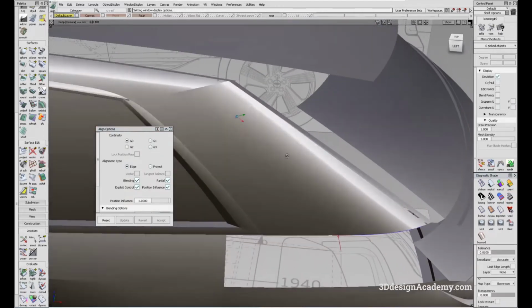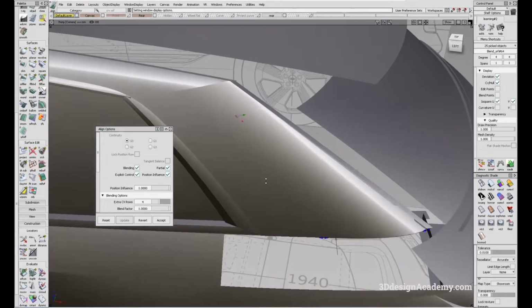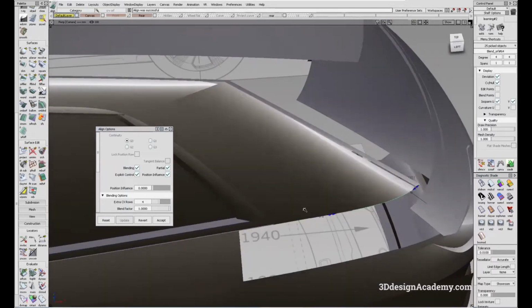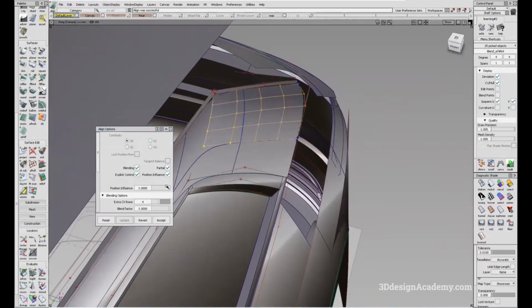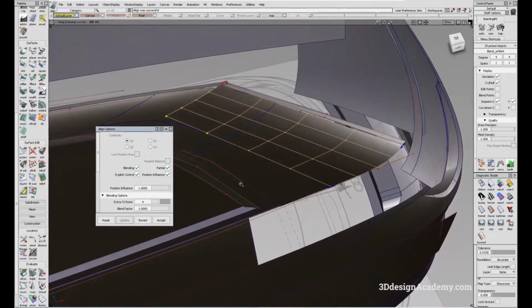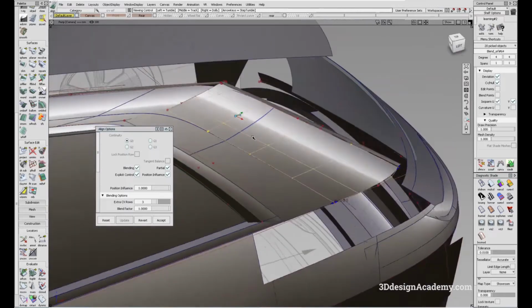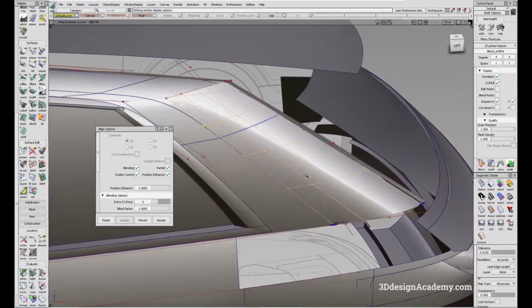Let's see how the highlight is. Get this a little bit better. No, I don't think it's too bad. Yeah, I don't think it's too bad. So I'm just gonna say position influence to max. And yeah, I'm gonna just put position to max, and I'm just going to slide to 3. So I think that's pretty good.